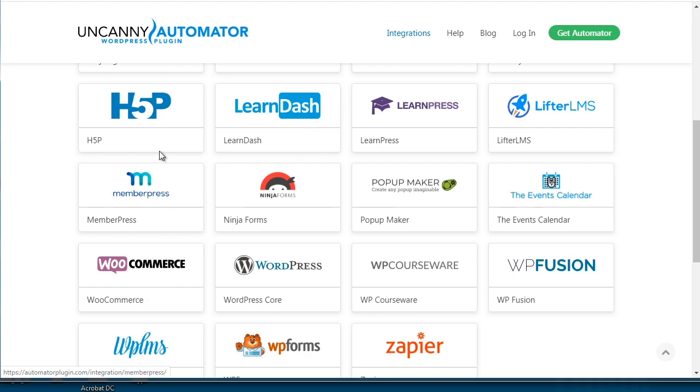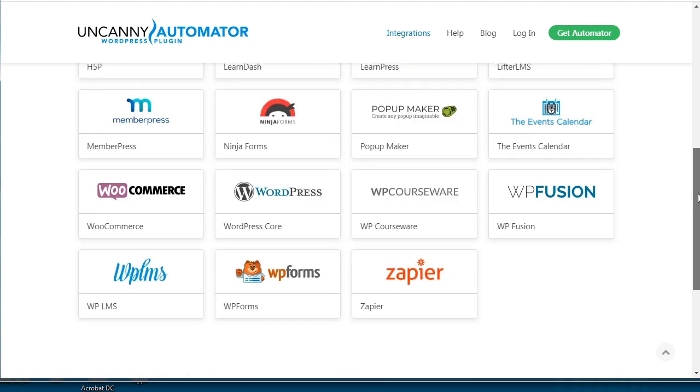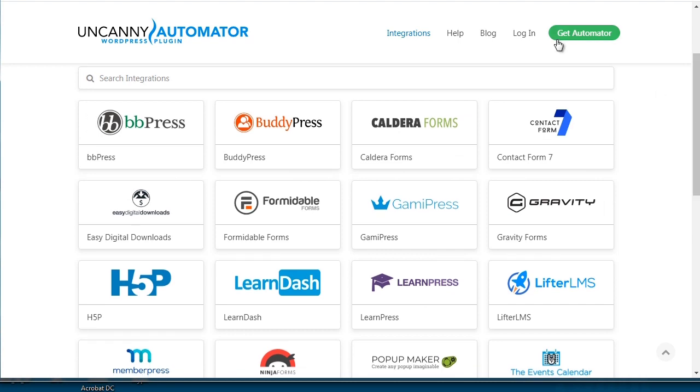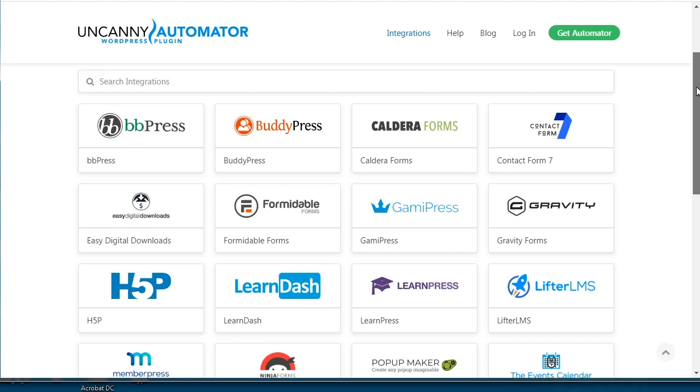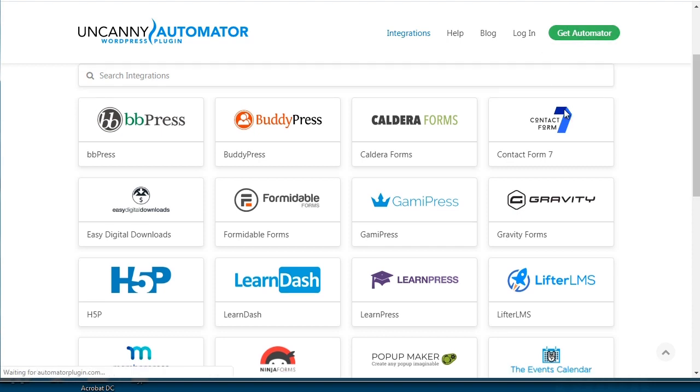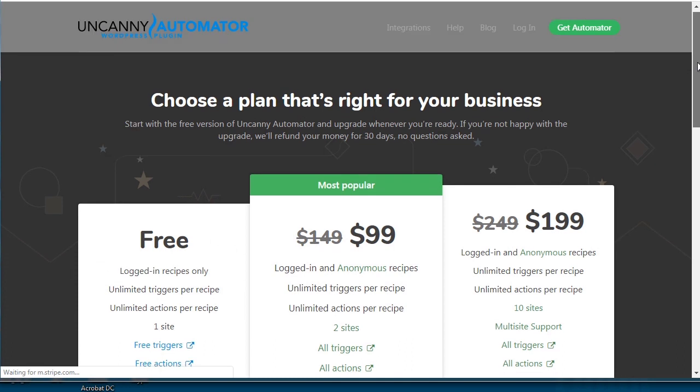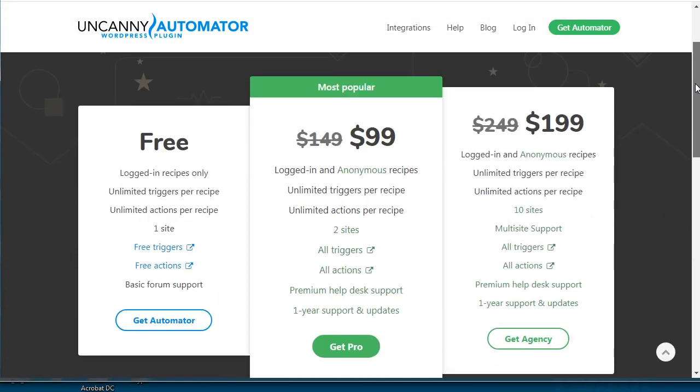It can be a sequential series of different actions. So I wanted to show you this because by taking this route, the initial license is actually free for this one. So if you click on Get Automator, you can get an idea of the price range.